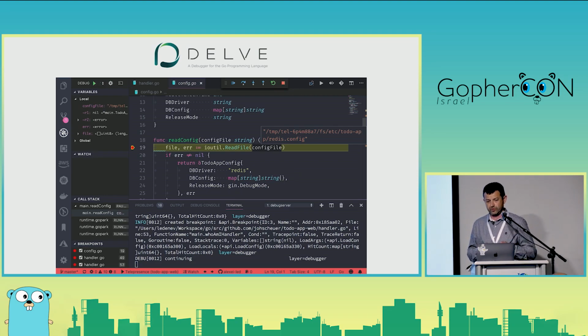For the GDB guys, it also has a dlv interactive mode. If you like interactive mode, you can use it. And it has a server mode where you can run a Delve server and a Delve client. The server provides a JSON RPC API, so it's possible to connect to a remote machine running the Delve debugger and debug an application running remotely. This is what I will use here, but I believe most plugins from IDEs also work this way.